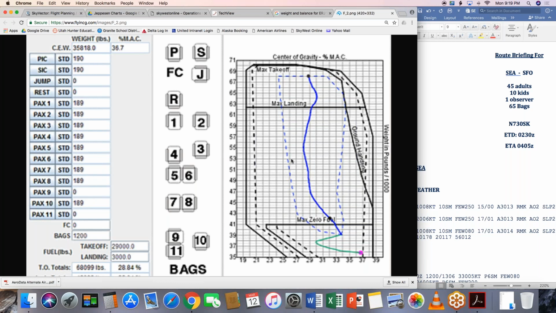You just keep zigzagging down the chart until you finally spit out your end result. It's absolute horse crap. And if a pilot ever has to do a manual weight and balance, he always will call and be like, how the hell do I do this? And you'd say, I don't know. And then they just kind of go, okay.